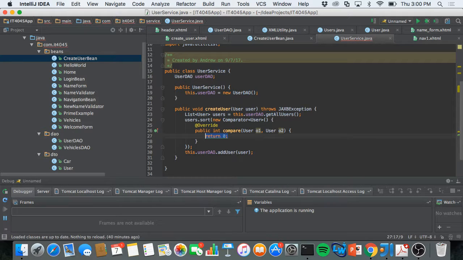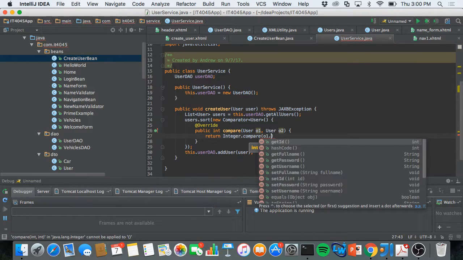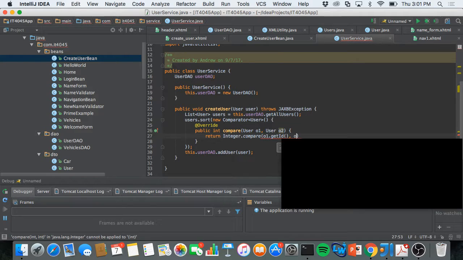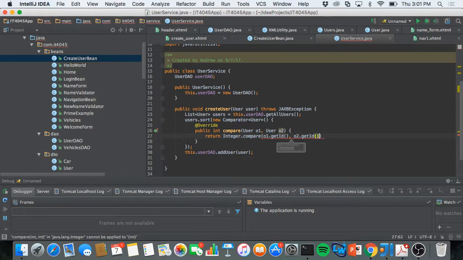Okay. So in this case, we'll just create a custom comparator, and we'll do integer compare o1.getID, o2.getID.